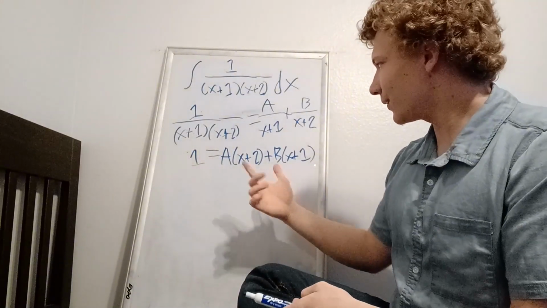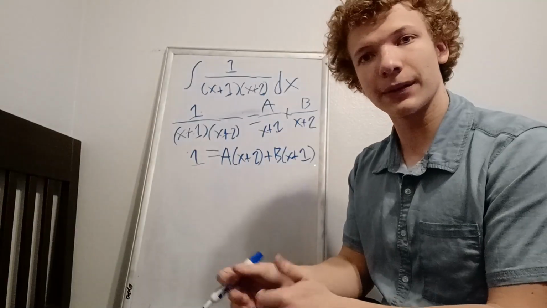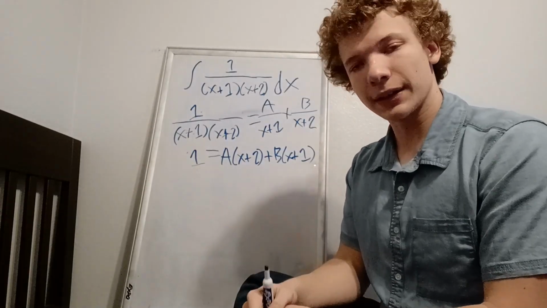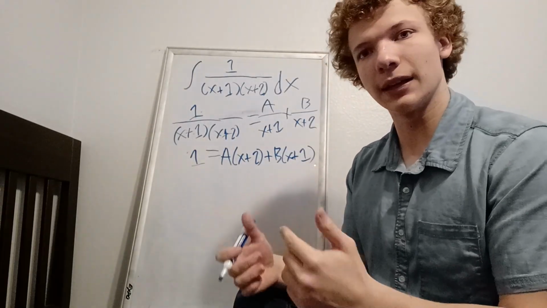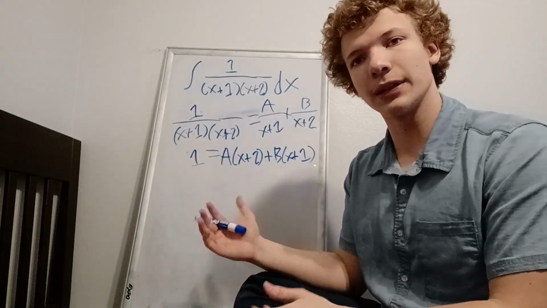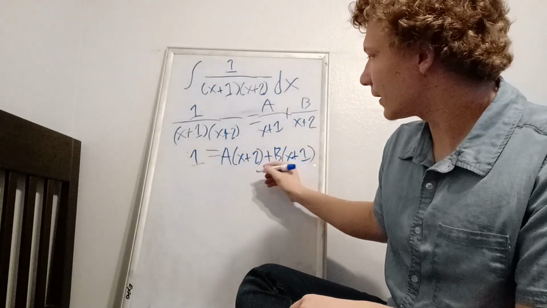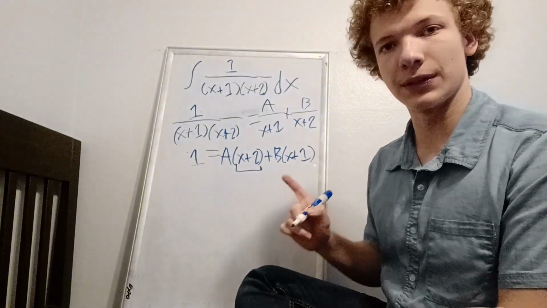Okay, well still, this is 3 different variables. I mean, come on, what are we doing here, right? How does this help us? Well, since x is just any number, we can choose specific numbers that'll help us find what a and b actually are. So to do this, we always set the inside of one of these to be 0.